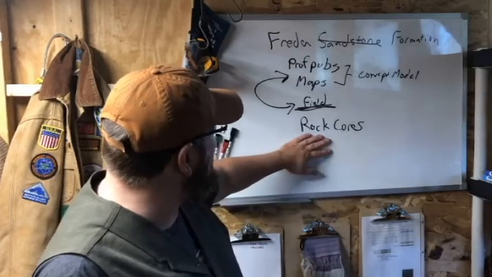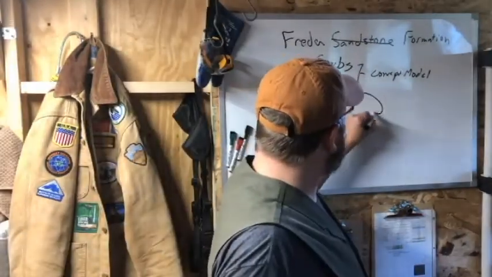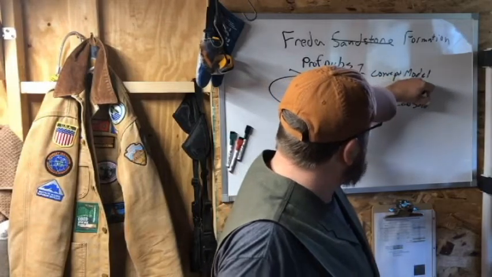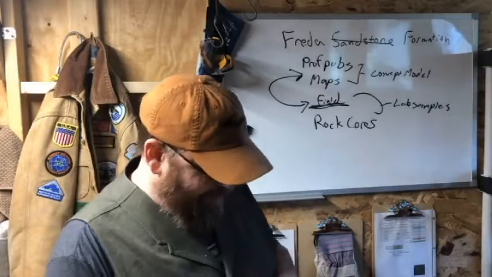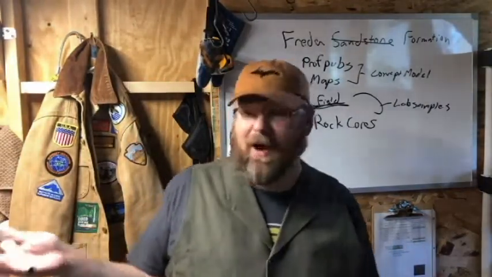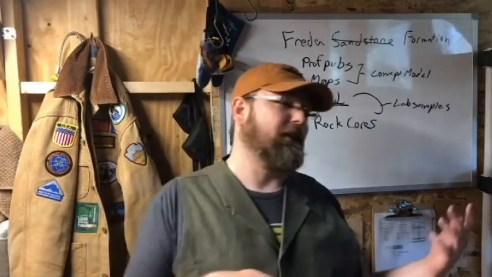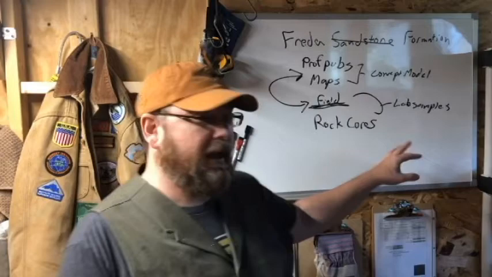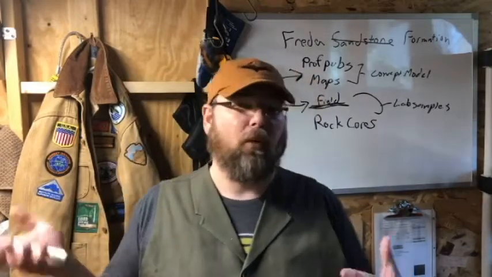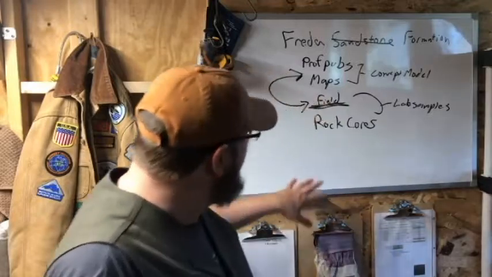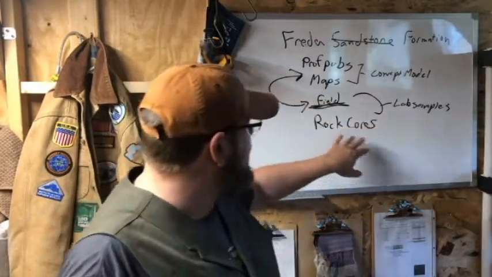So you look at your rock cores, and in between, you're looking at your lab samples, classifying them. I'm already learning from what I've actually looked at, because I have tools that were not around even 60 years ago, let alone some of these 120 years ago. I'm starting to find that what they were calling siltstones are actually wackes. But I've talked about that before. So you look at your lab samples here, your rock cores.